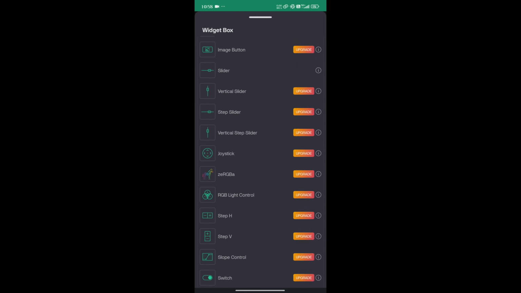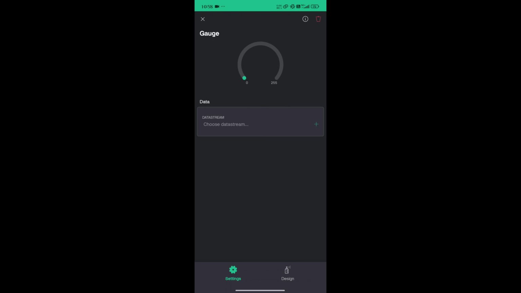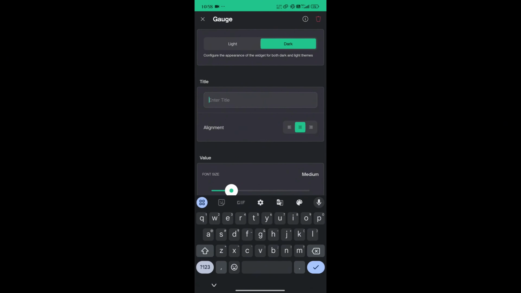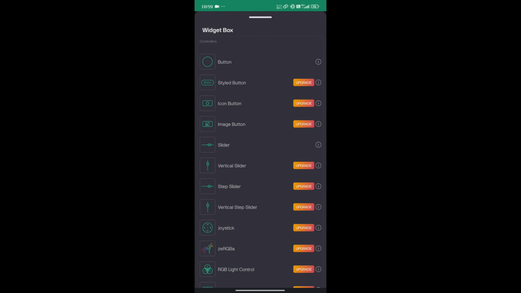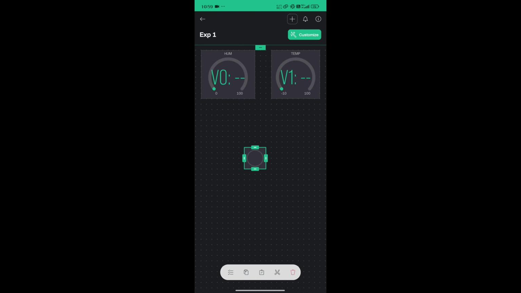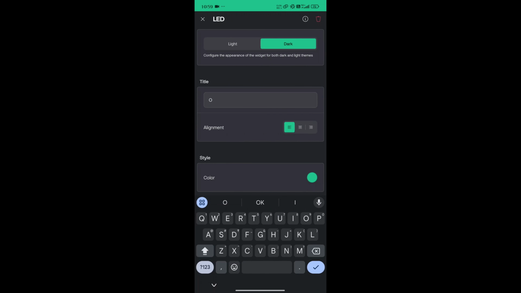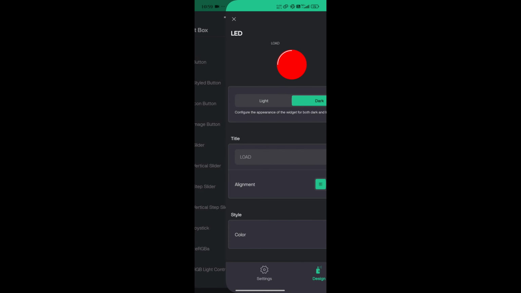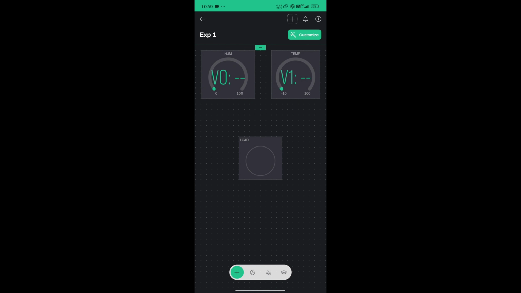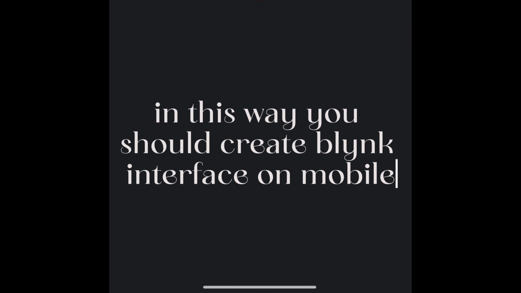Repeat the same steps to get another gauge to measure humidity and an LED indicator to indicate the status of the load. Now click on the back button to save the changes. In this way you should create the BLYNK interface on mobile.